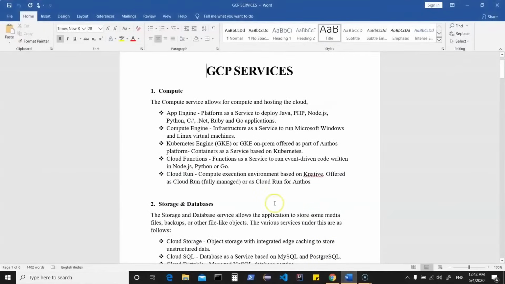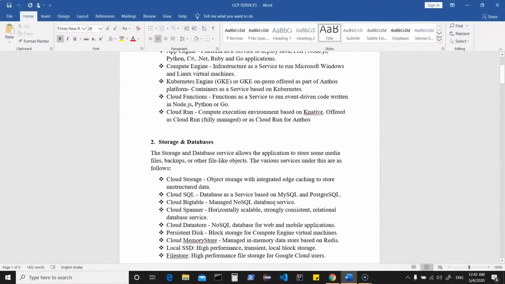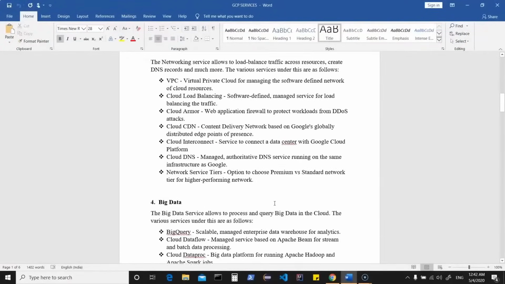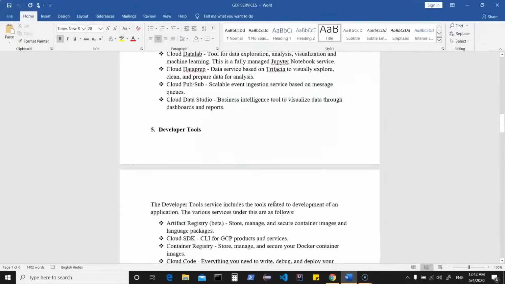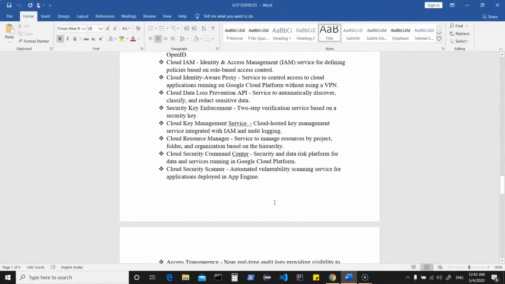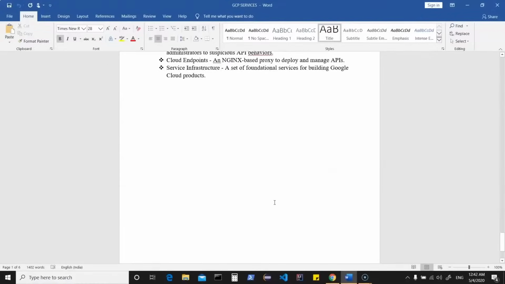So Google Cloud Platform offers different services mainly in compute, storage and databases. You have networking related services, big data specifics, developer tools, cloud AI, identity and security, IoT management tools, API platform, and so on.